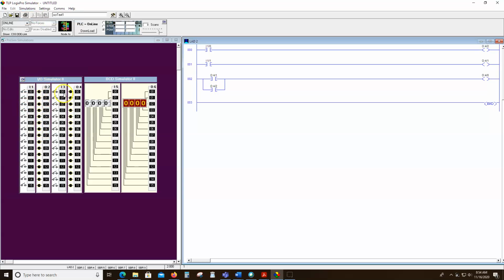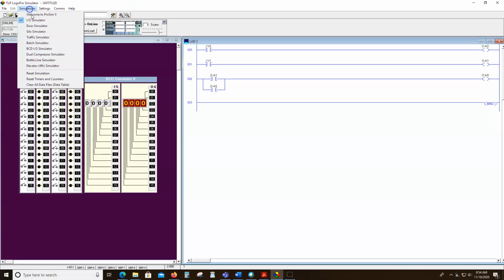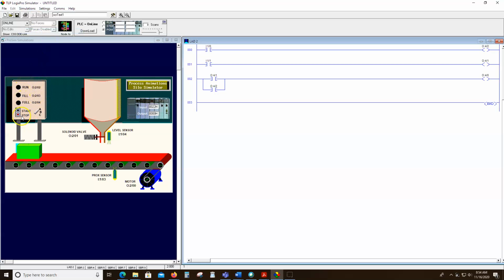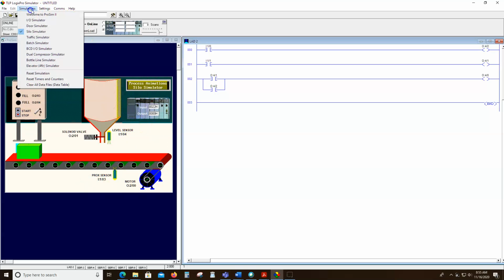Inputs are 1, outputs are 2, inputs are 3, and outputs are 4. So we've got a door here. We've got lamps here, outputs. Remember, lights, we turn on and off, push buttons, we press, and they send us a signal. Here's some limit switches right here. Here's motor up, motor down. Those are outputs. We've also got a silo simulator with more inputs and outputs, lamps. And to get these I/O addresses here, we have to hover over them for just a second. We run out of room on the graphic, so you can just hover over and see the output addresses here. They're written. We can go to our traffic signal.